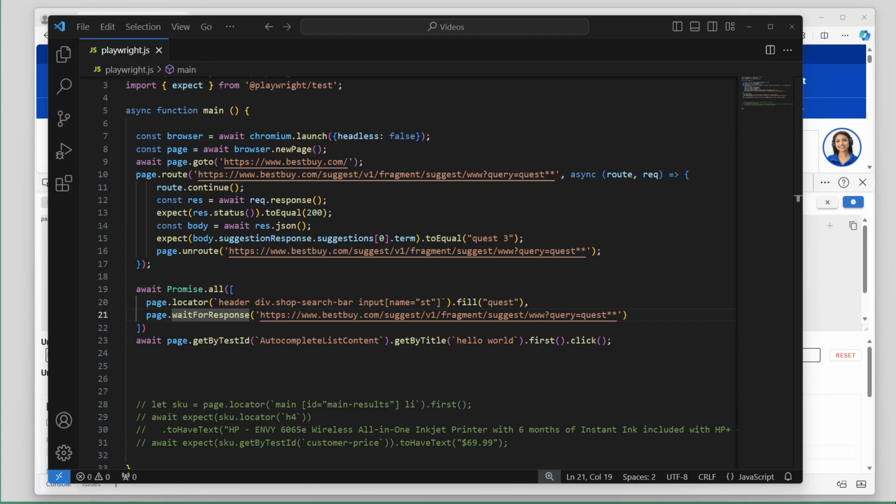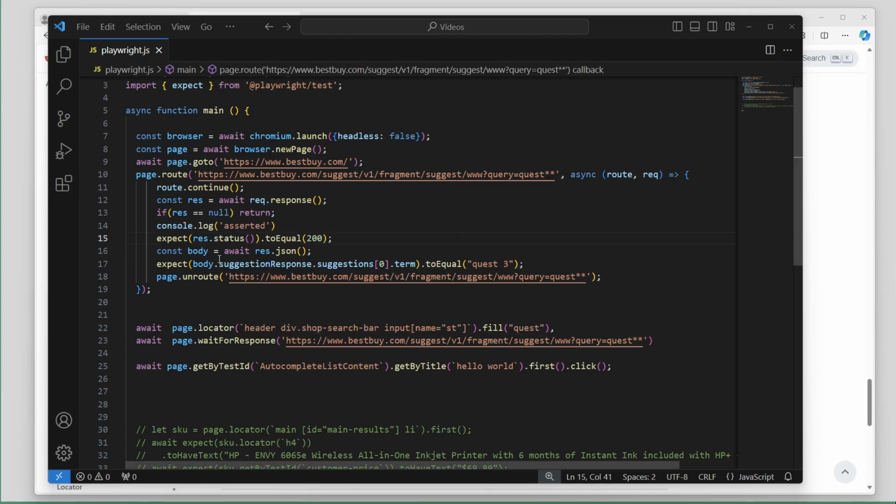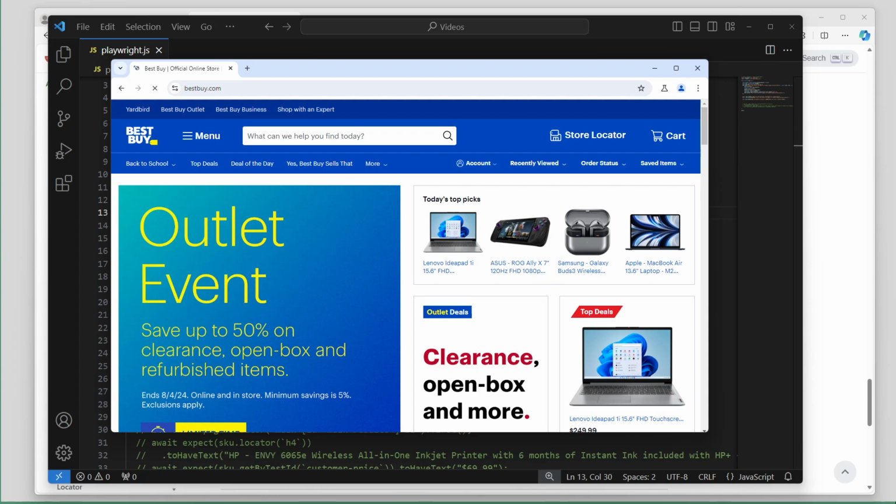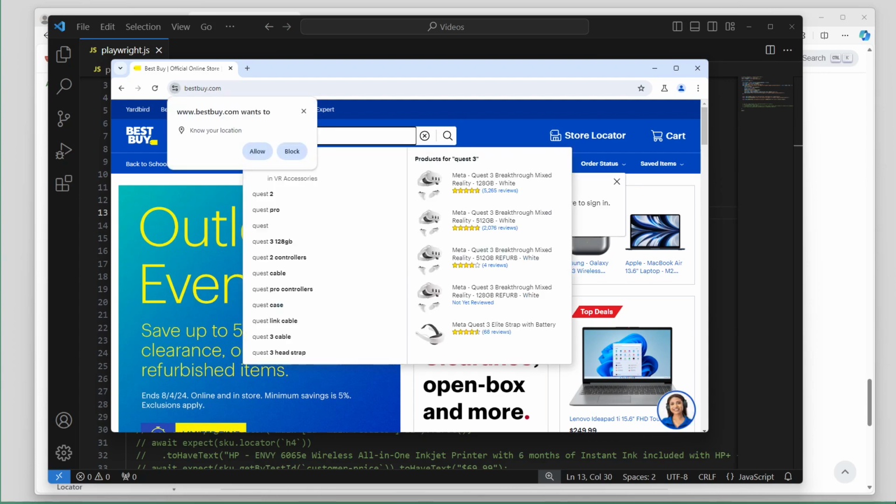Okay, it looks like we have an issue here. Sorry about that. I'm just going to add a check if this is null. I'm guessing this makes a different request that we are not worried about, maybe in options or something. So if it's null, I'm just going to return early because I was getting a null pointer here. Now when we run this script, it's going to be pretty uneventful. Nothing's going to happen. But you can see we are asserting those things.